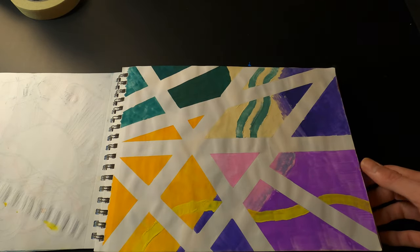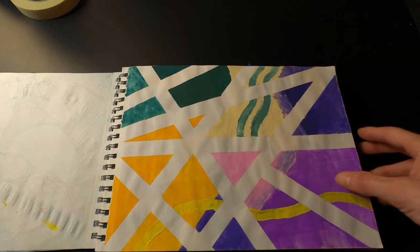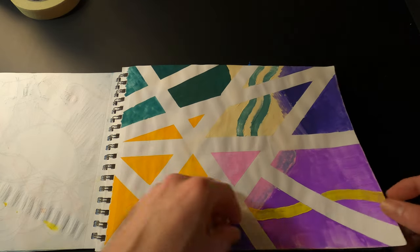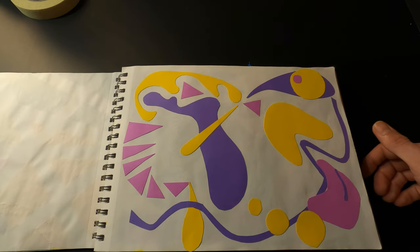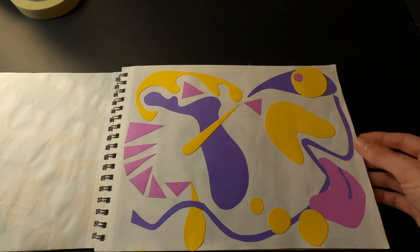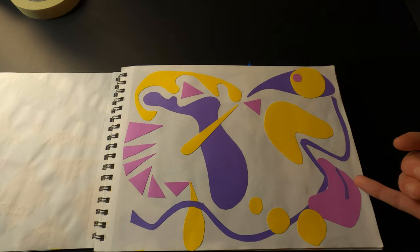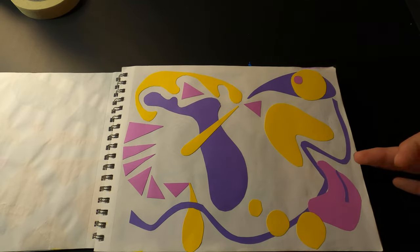Here I had just got some artist tape, laid it out in a pattern, then painted over it, and it split the picture into these different little sections. And here it seems like every page I was trying something radically different, just throwing things at the wall and seeing what stuck. At this point I had bought a big pack of colorful card stock, so I tried cutting out different shapes and I ended up with this weird-looking face — just looks kind of goofy.